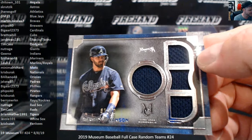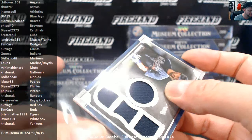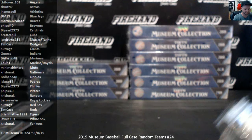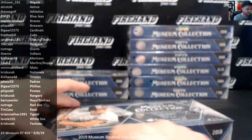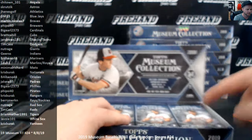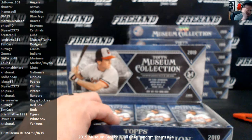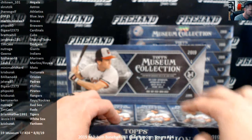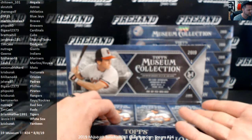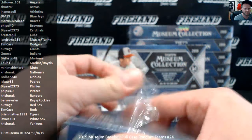So this box was missing an on-card auto. Let's keep that in mind. Box 3 had no on-card auto. It was replaced by a single jersey swatch. Let's see if that gets made up in another box here. Probably will. You notice that last box had a backwards pack in it right here, huh? That I had to flip over. So something was goofy with that box. The little mini box was the wrong way. It had the single jersey, which is probably the extra one. Something missed. So maybe one of these other boxes has a swap out.